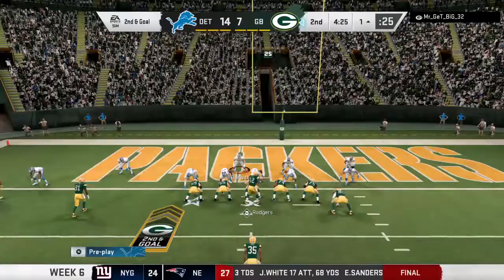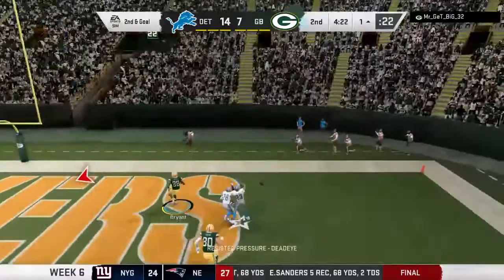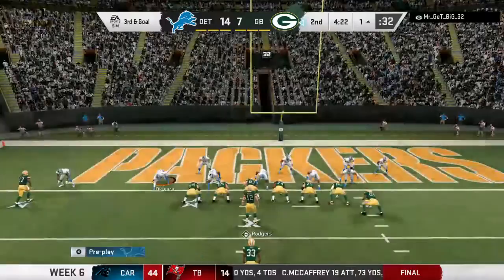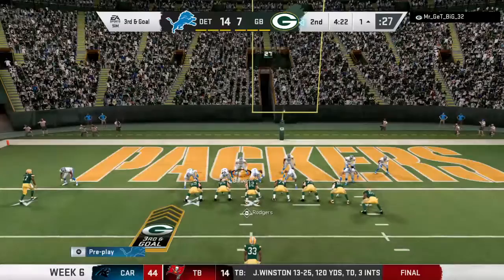On second and goal, Rodgers looking end zone, but it's incomplete. Dez Bryant, the intended receiver, but now it's third and goal. All right, Captain, it's batting down the hatches time defensively. Dodge 2 pass attempts to the end zone. Now what do you think they're going to try and dial up on third and goal? Well, knowing them and knowing what we just seen, I think they're throwing it again, don't you? I think you have to.